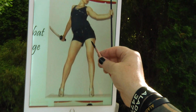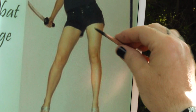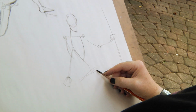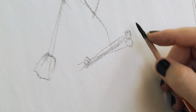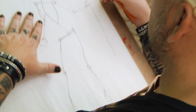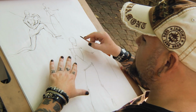She's got this leg kind of kicked out, and you can see the angle of her hips. You can tell from the way that her shorts are. This is the angle of the hips here, so I need to make sure I've got that same angle happening. This is where the femur goes in here, this is where the femur goes in here. So then this leg is kind of coming around like this, and this leg is kicked out this way. There is my skeletal structure. And I know this looks really dark. It's kind of hard with charcoal not to draw dark because it's charcoal, but I wasn't pressing very hard.